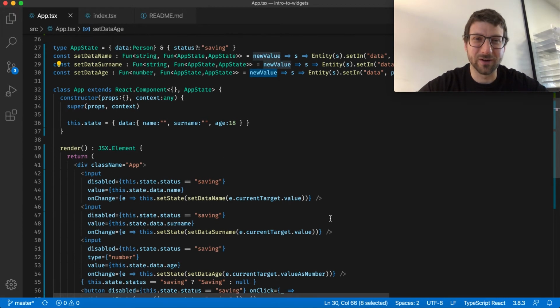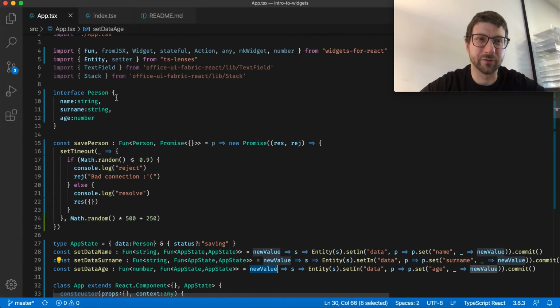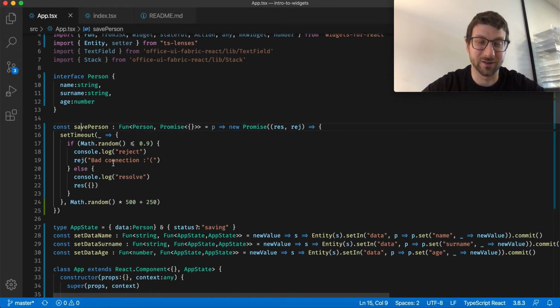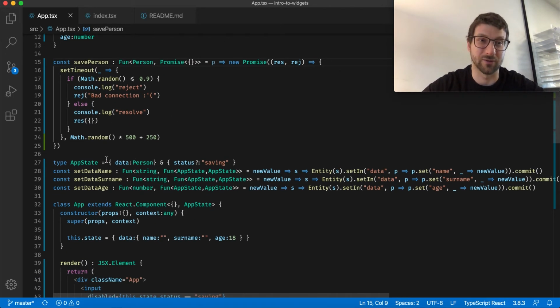Okay, so now as a quick recap, what we've done in this application is we've defined a way to input and manage the data from a person, and not only to manage it, but also to manage it in a concurrent remote way by invoking a promise with the saved that simulates the saving of this data to an unreliable remote connection, a remote server.